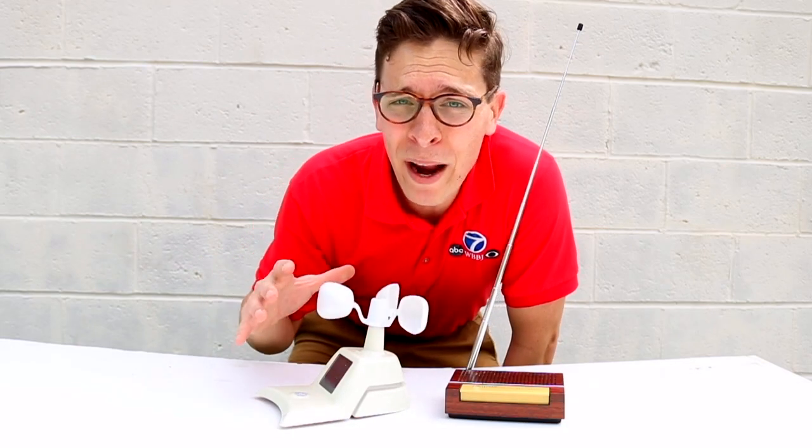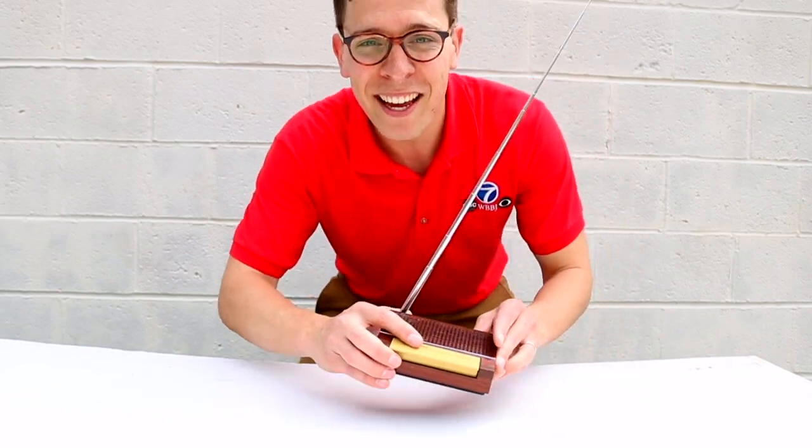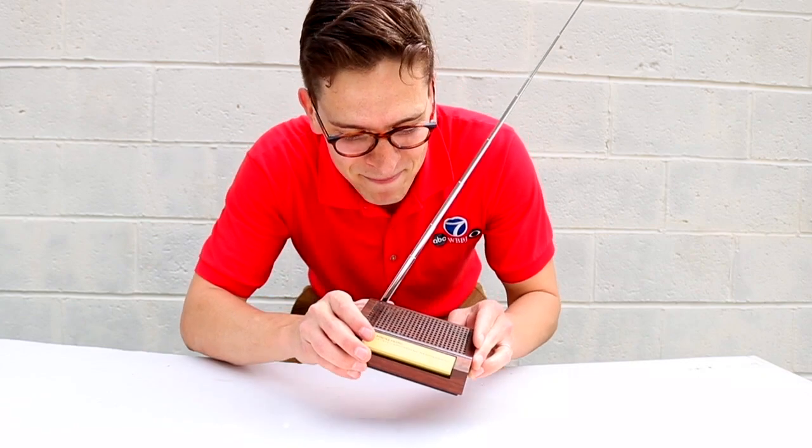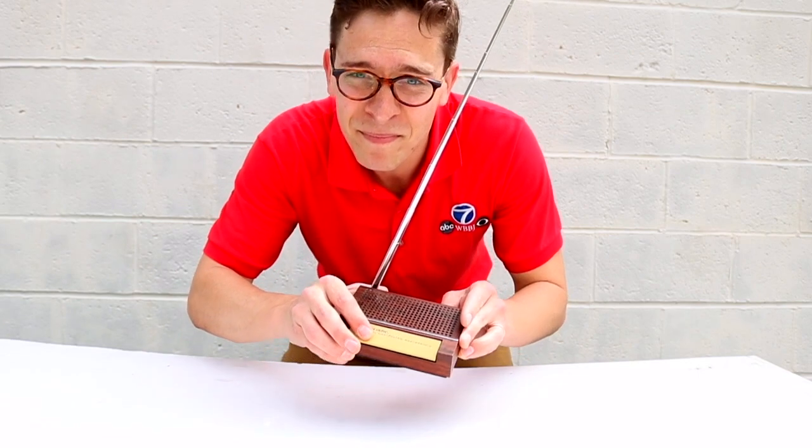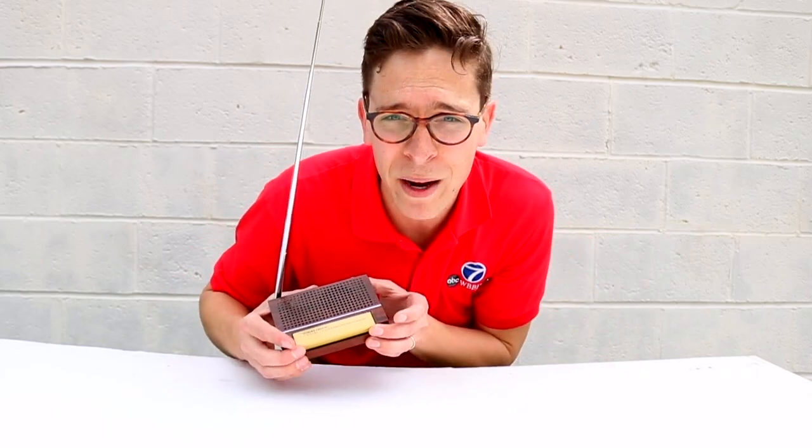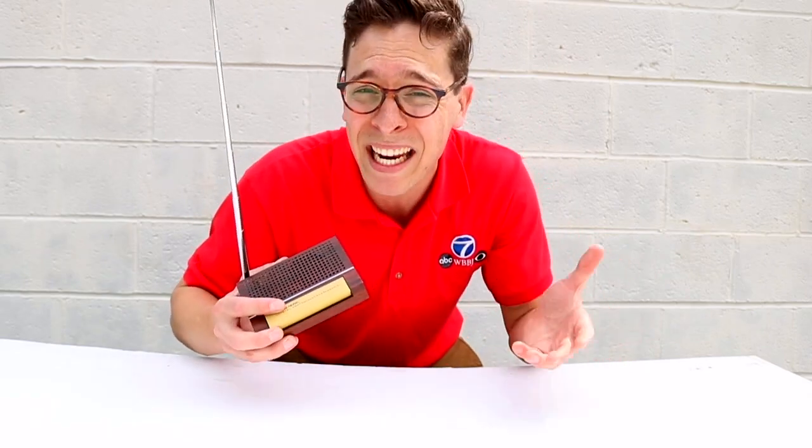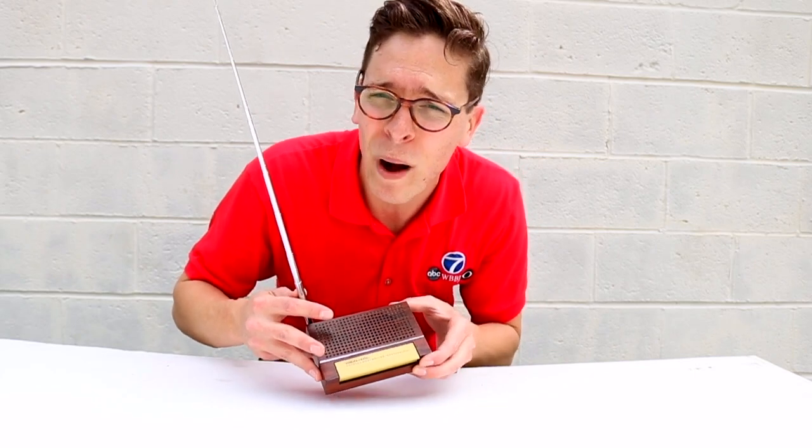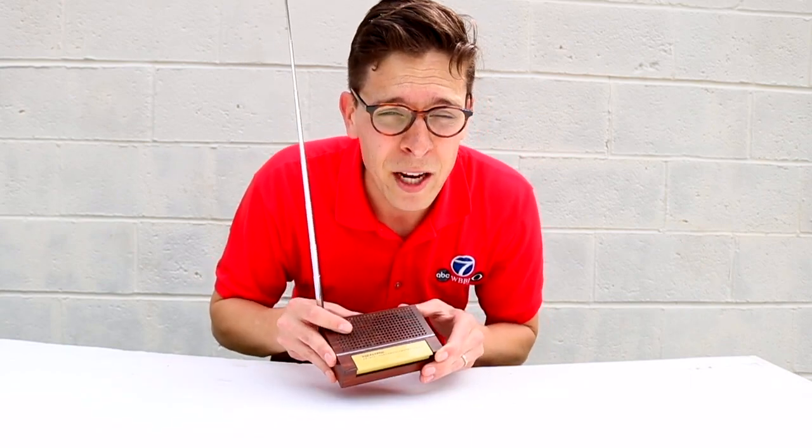Some weather instruments also help us stay weather aware, or help tell us about severe weather, like this weather radio. Days two through seven, Saturday through Thursday, strong to severe storms are possible across the mid-south on Saturday. Now, that is a forecast from the NOAA weather radio, which you can listen to at any point you want if you have a weather radio. They're pretty cheap to pick up for the most part, and they're also equipped to give you warnings and watches if severe weather is coming well in advance. So weather radios can be a very helpful way to be warned about severe weather.